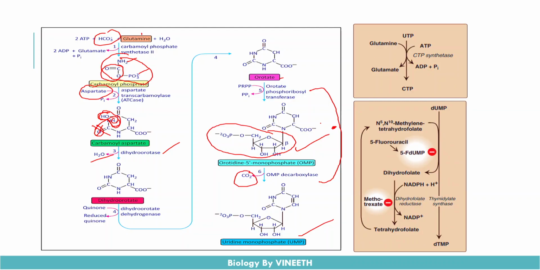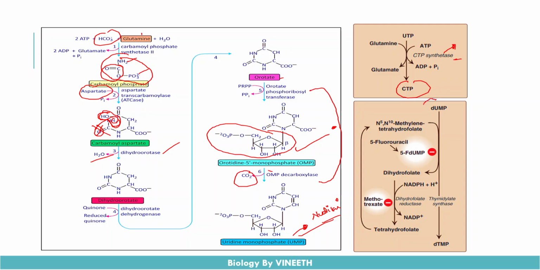The formed UMP will now be converted into UTP by a special enzyme called NDP kinase. I've already told you in the last class. This is actually a diphosphokinase enzyme that converts the UMP to UDP and UTP, and the formed UTP again gets converted into CTP, cytosine triphosphate, in the presence of the amino acid glutamine, which is an amine nitrogen donor, and the CTP synthetase enzyme. This enzyme utilizes the ATP. All the synthetases utilize the ATP, while all the synthases don't utilize the ATP. This is the major difference between the synthetases and the synthases, remember.